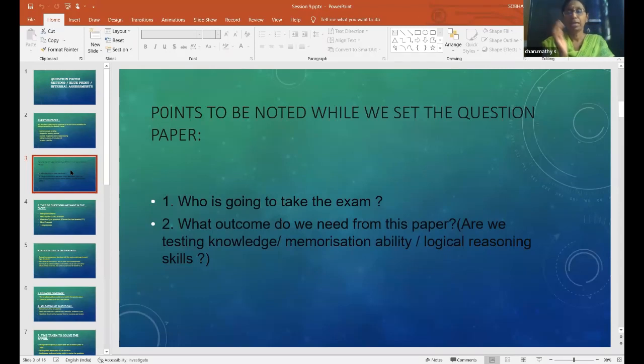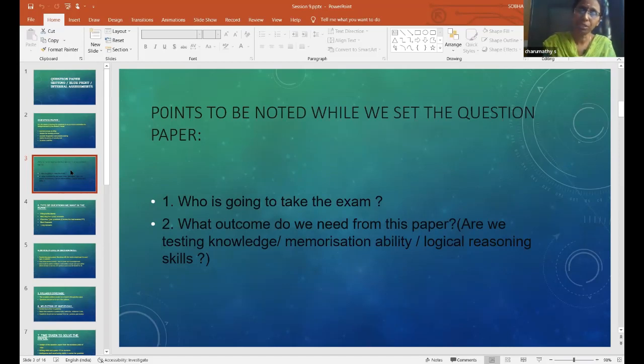And the next thing is, when you set a question paper, many of us forget one simple tip. The very first question the child answers should be a simple question. The very first question should not be so complicated that they lose interest in answering the remaining questions. If they don't know the first question, their mind becomes blank. As per the child's psychology, the first question should be worded in a very simple way, and it should be a simple question. So please keep all these things in mind and don't try to prove your efficiency in the paper.